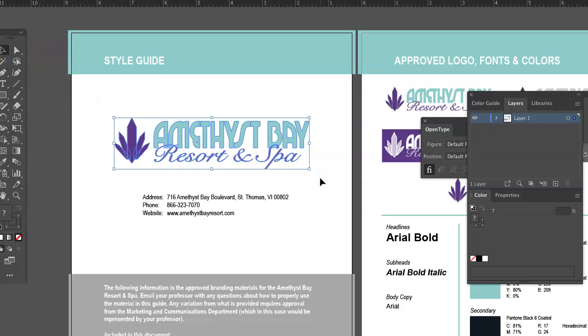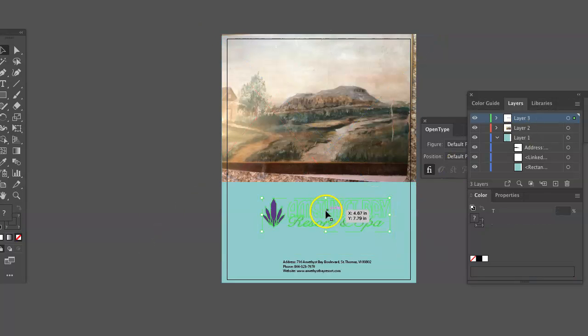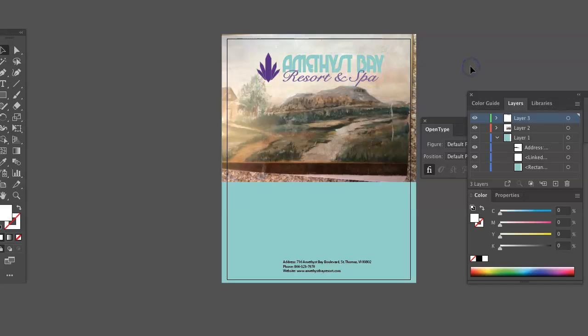I've selected the logo, copy it to the clipboard, and then back to your ad, where I can create a layer. I see you've done that. I think with some hesitation, I'll just put it on layer 3. It's always wise to label your layers. And so there you go. So two things: you can open up the PDF of the style guide to get what you need out of it, and make sure that you embed images.